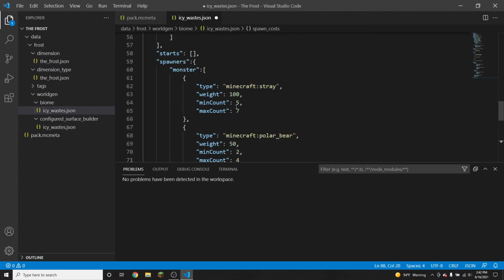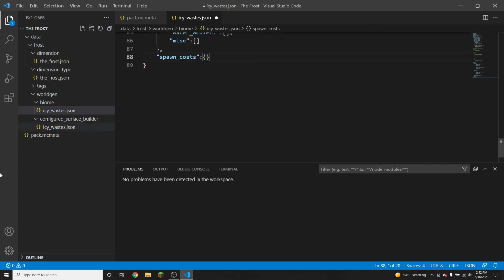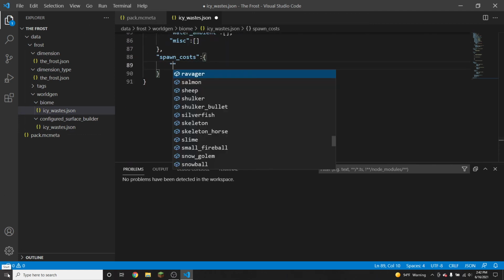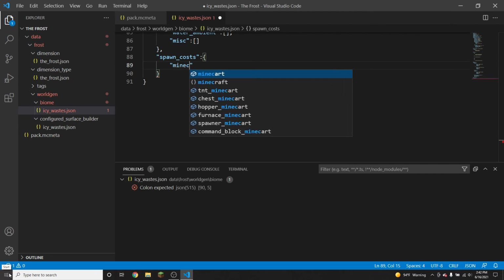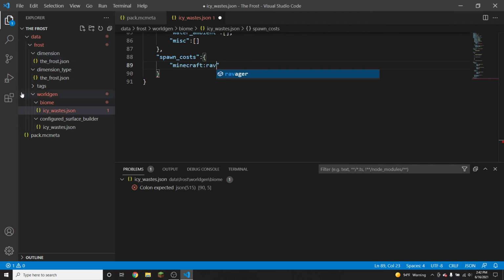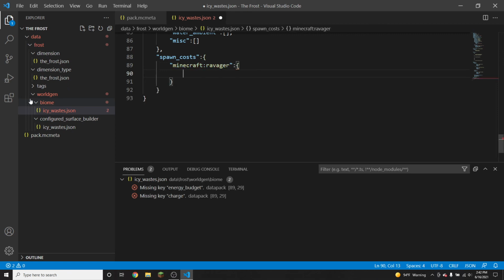So, for example, if I wanted to add a spawn cost to Ravagers, I would just drop down and say minecraft:ravager, and then curly brackets and drop down, and then in quotation marks energy_budget, and then a colon, and then for Enderman in Warped Forests, this is 0.12, and for Ghasts, Skeletons, Enderman, and Striders in Soul Sand Valleys, this is 0.15.